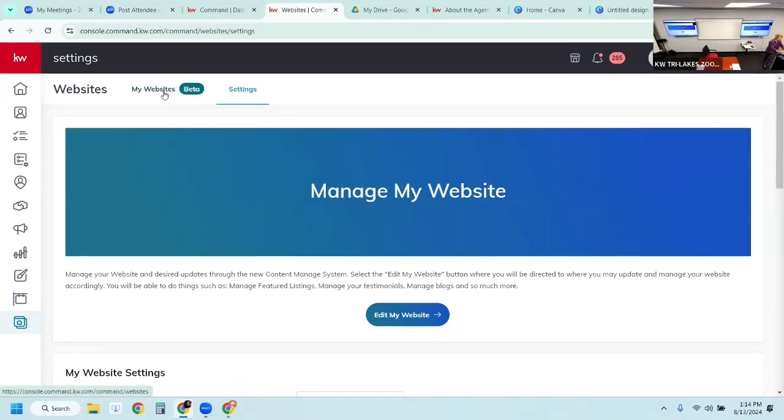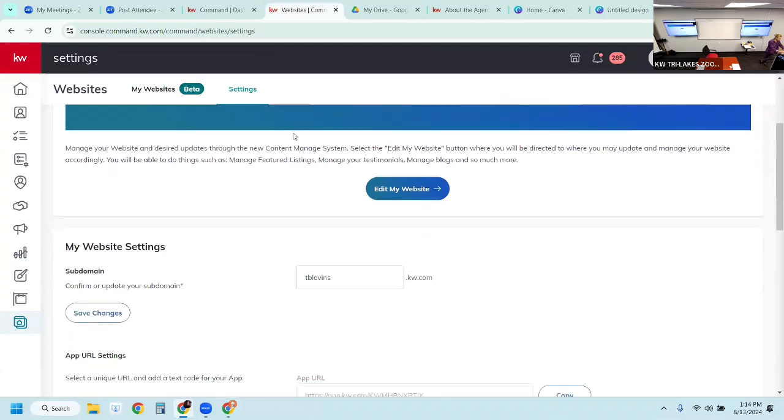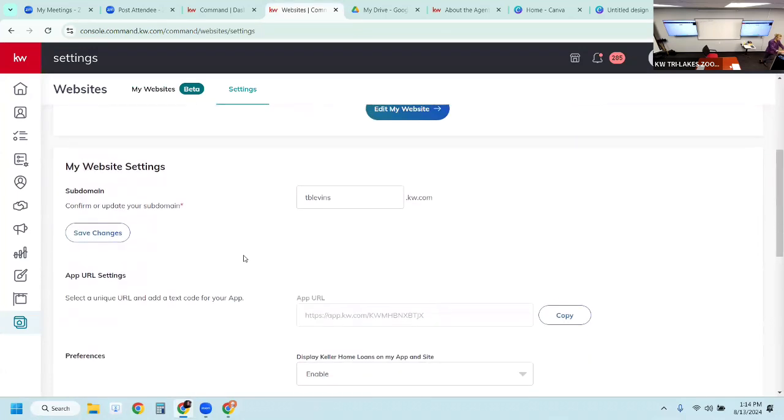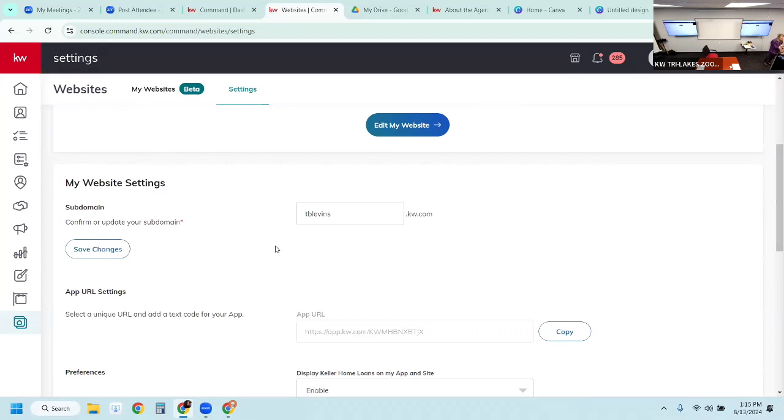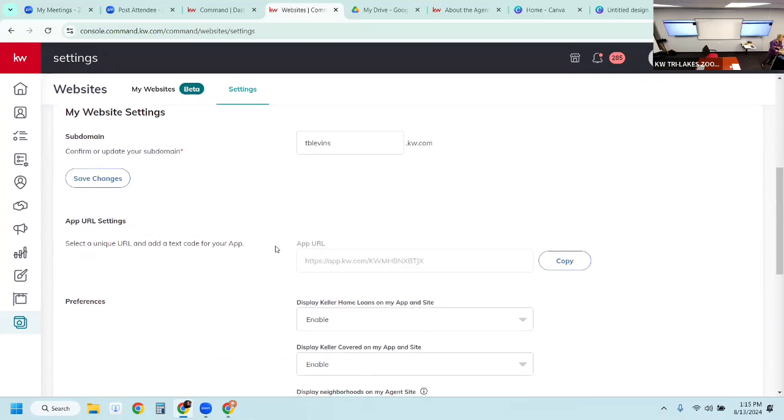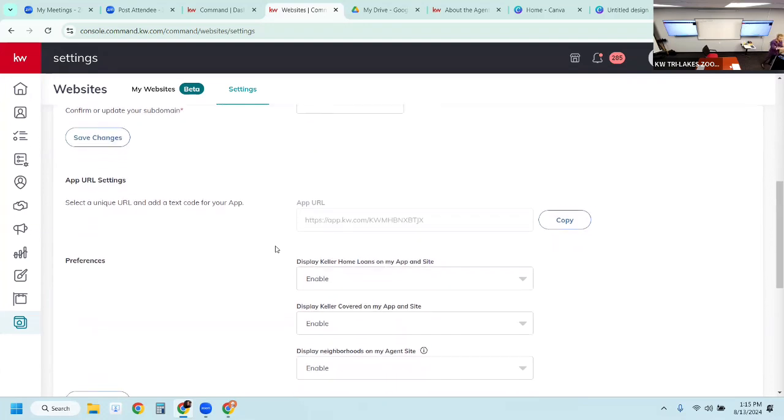So up here, I was saying we have the two categories, my websites and settings. You'll want to go over to settings and scroll down. This is where you can control some of the things on your website. You can change your domain name if you wanted to say Trenton Blevins instead of just T Blevins, or instead of tthompson.kw.com, you could have your full name. You can even change it to something different. If you wanted someone to type in just your initials, tb@kw.com, you could have that, and it would populate to the same website that you have. Shoot, mine's already on the new card, the icon, so I'm not changing it. Right.